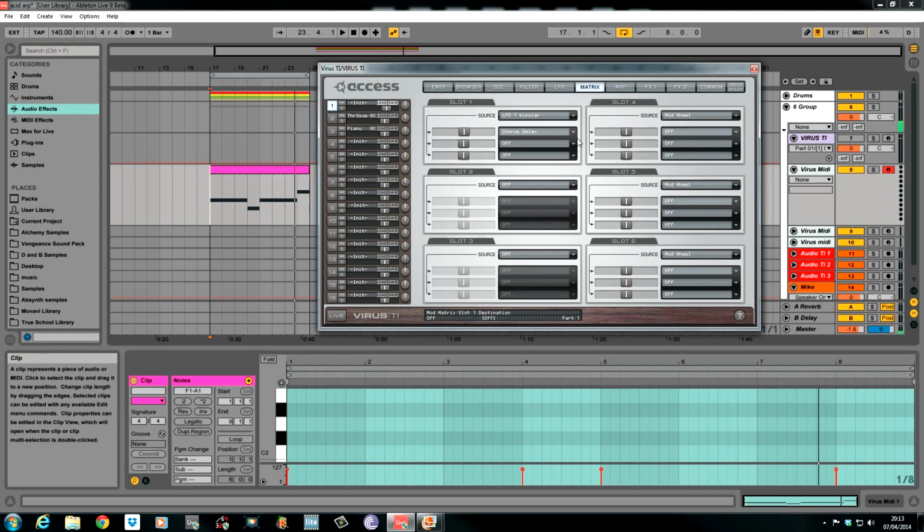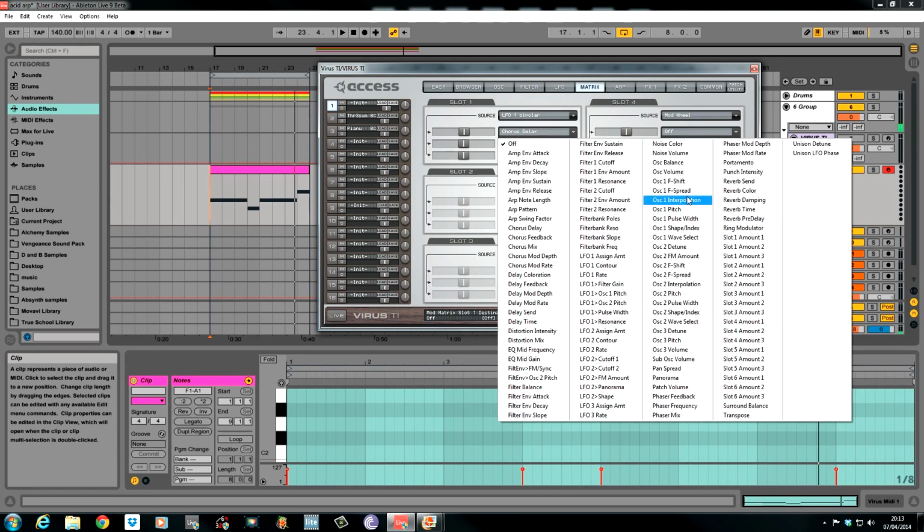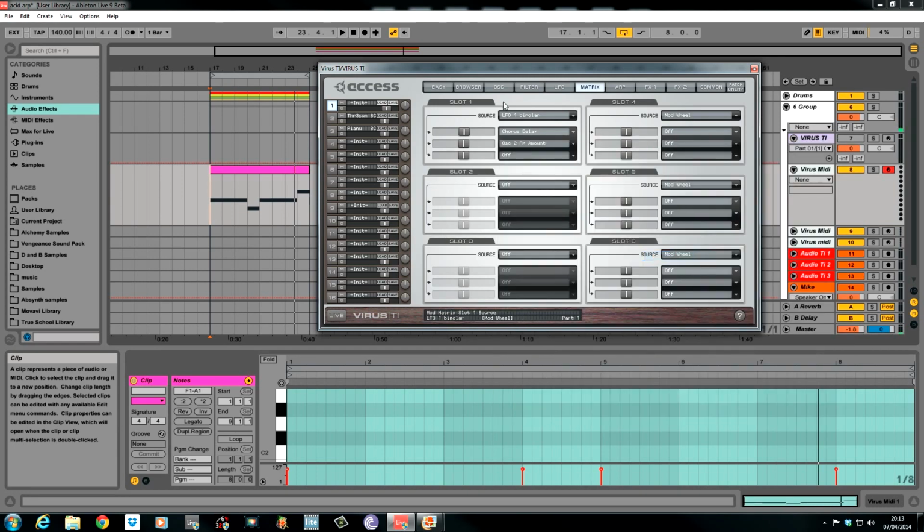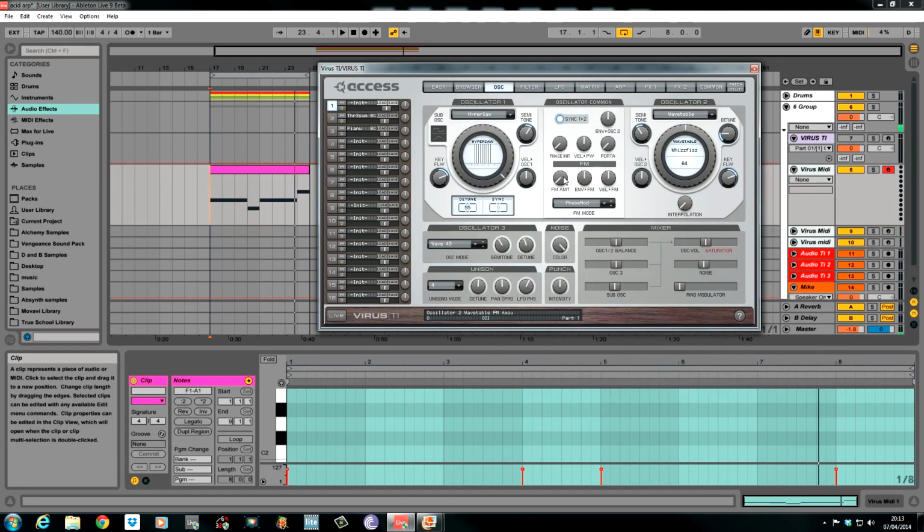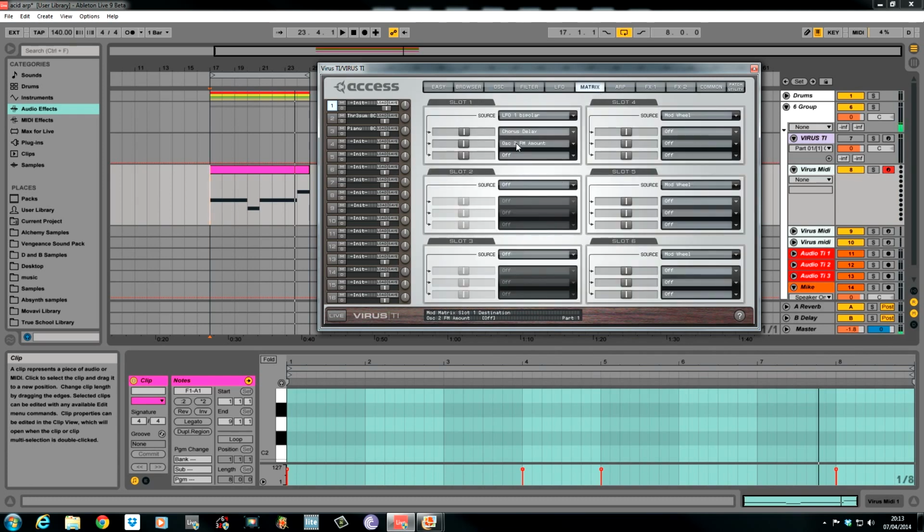We also use this LFO1 bipolar for oscillator 2 FM amount. That is this FM amount here, which is also set to 0 at the minute. But this amount that we're going to set this to shows you how much it wants it to, which parts it wants to choose sections from for the LFO. So push this up to just above the end of the crossfader for the first slot that we did.